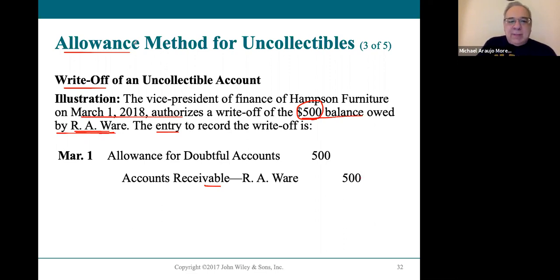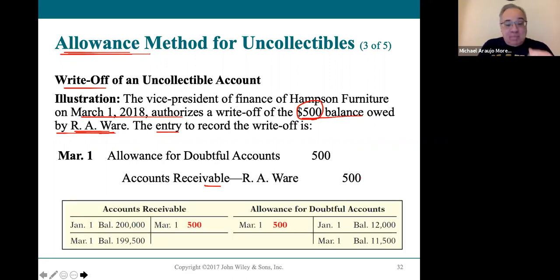So the allowance method doesn't allow for you to just, right? If this was not a corporation, we'd have a bad debt expense, right? But because corporations are required to use the allowance method, that allowance account becomes that pot of money that they pull from when they've identified a bad debt later in the year. Okay, and that's all you're seeing right here.